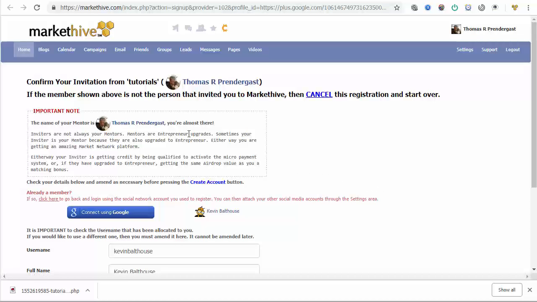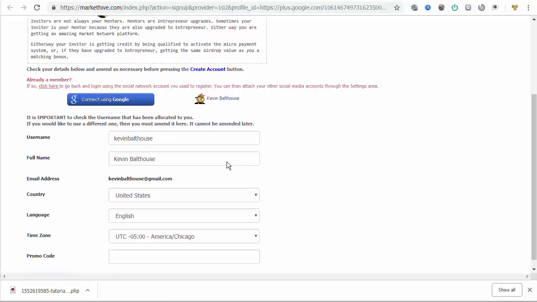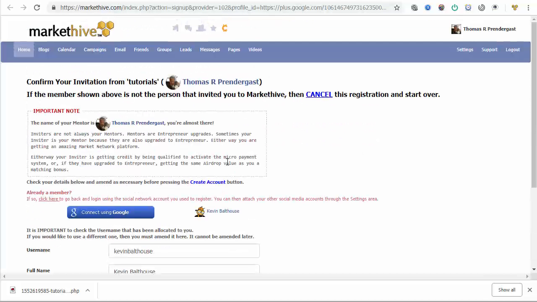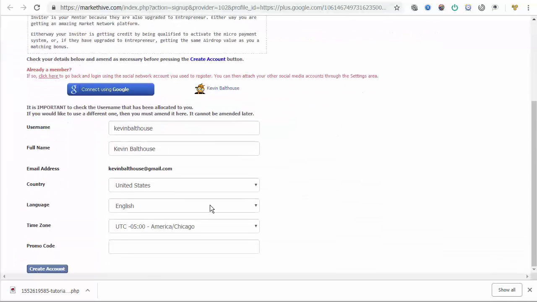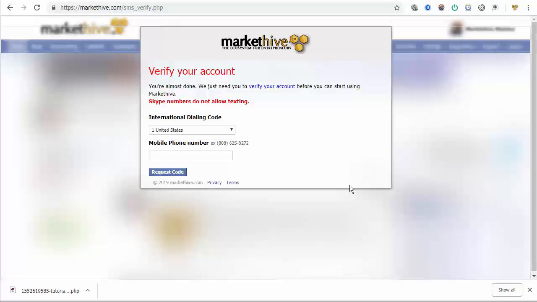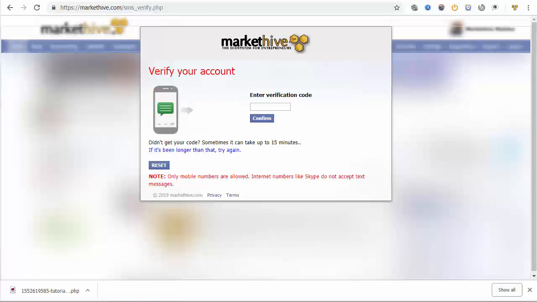And there we go. Okay, Thomas R. Prendergast is the sponsor or mentor of this account. This is a free account. That's an entrepreneur account. So we're going to create the account and log in. Verify our account, phone number. Requesting the code.